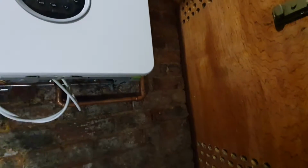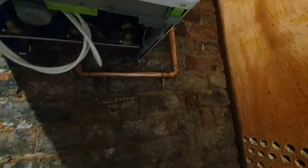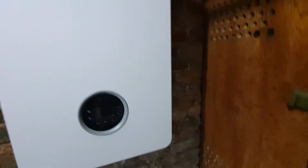Right, that's the gas all in. I've just got it connected onto that meter. I'll probably do that tomorrow now, because I've got some other jobs to go and look at tonight. Still got the condenser to do and lag all the pipes, but I've got the gas across to there. Excuse my camera work. So yeah, I just need to label that up. That's all in, nice and neat. So just condense and lagging, and the electrics tomorrow or whenever I get back. So yeah, not a bad day anyway.